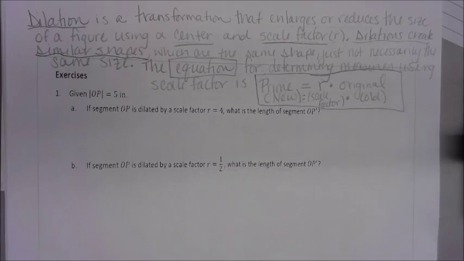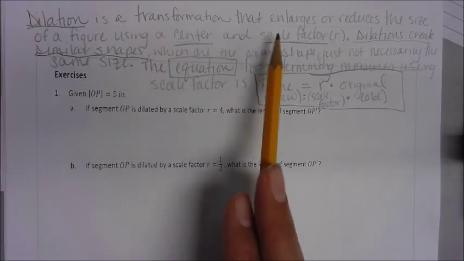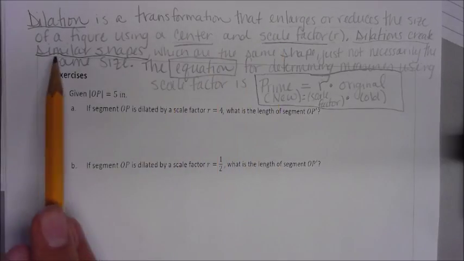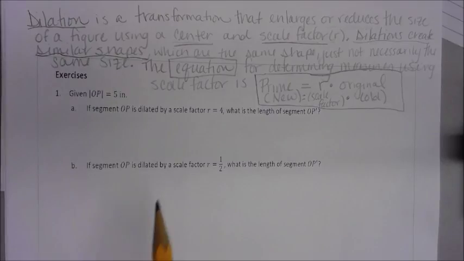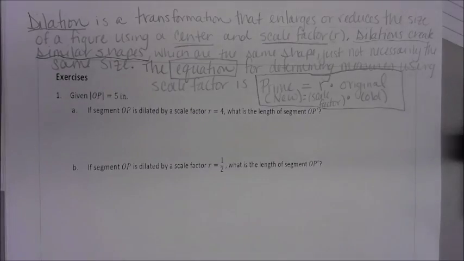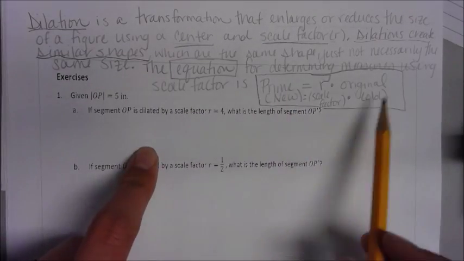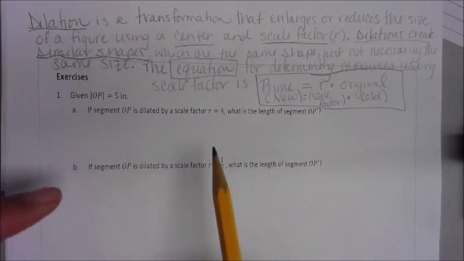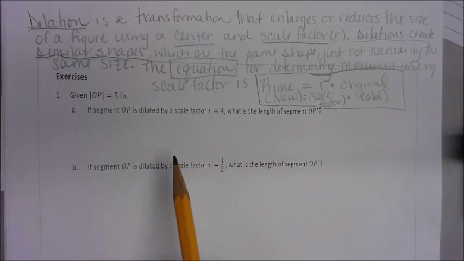So we want to make sure that you have this information, what a dilation is, what you need to dilate a figure, to know dilations create those similar shapes, and then this equation that we're going to keep using to answer the following questions. Okay, so problem 1, we're going to use this equation, plug in the information that we have, and answer the question for part A.